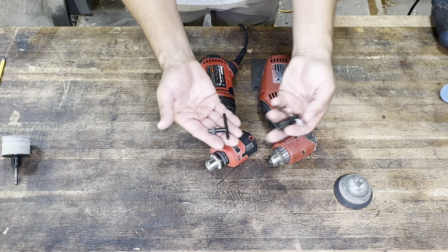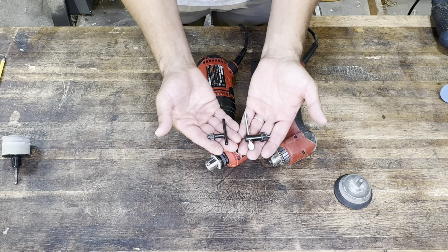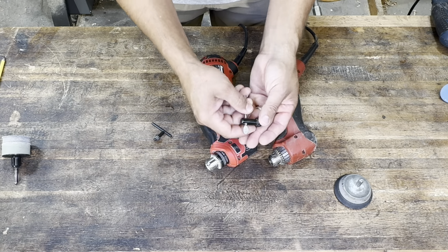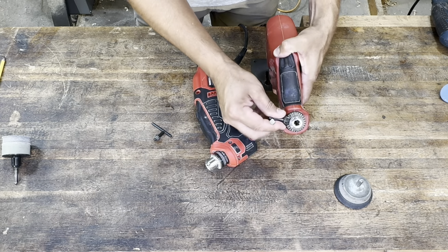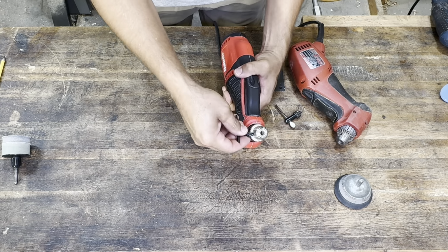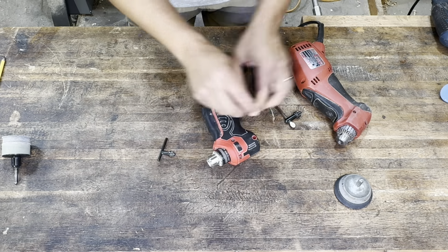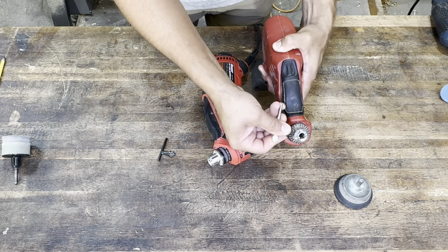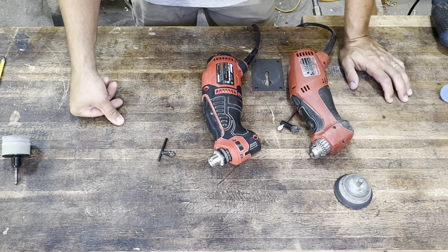Obviously, the Jacob's chuck that comes with the Milwaukee is just a bigger key overall, so when you're grabbing hold of that and tightening it down, it's less prone to slipping. So it fits nicer. I've noticed with this, there's a good bit of play right here. And the Jacob's chuck, not so much. So that's my number one complaint.